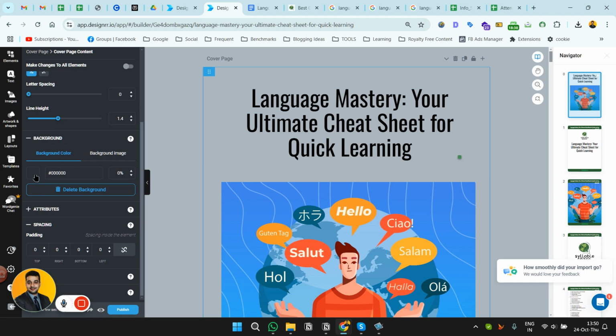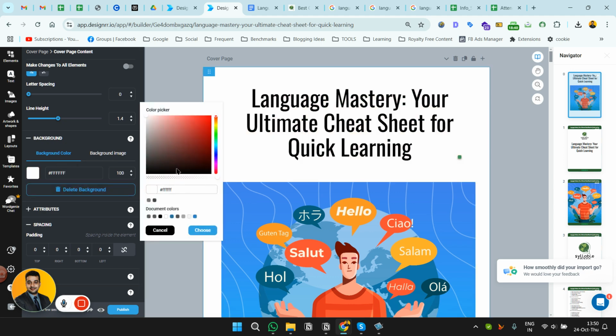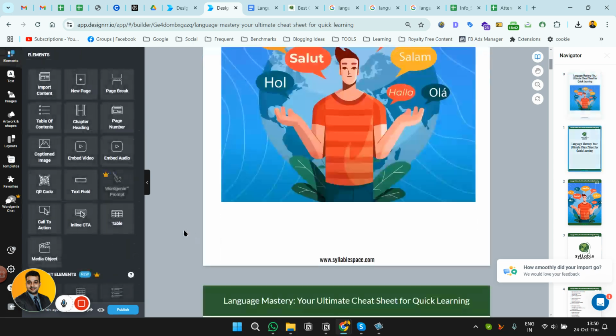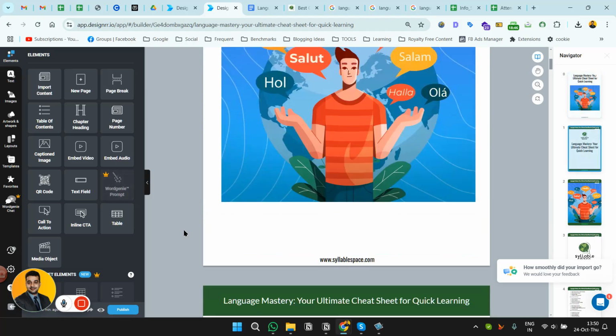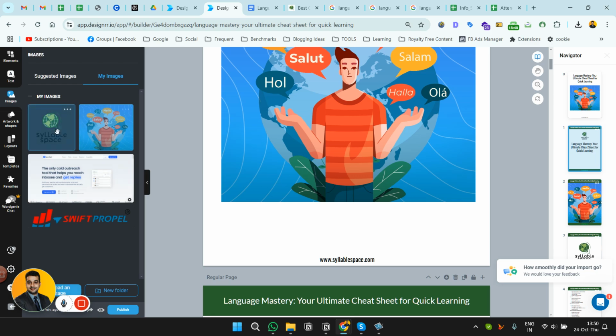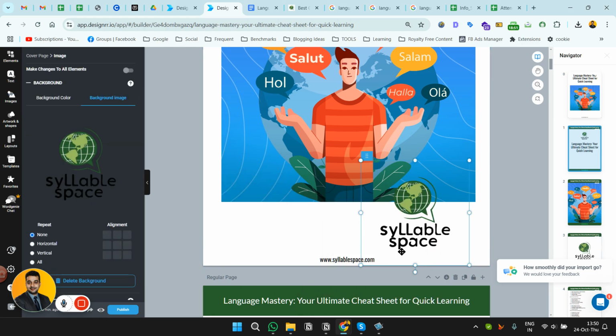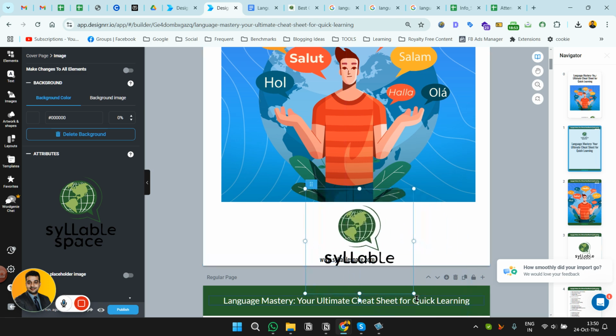So the background color, you can make it white. Now it's giving the feel of a cover image, and now you can move down. Now one thing that's remaining is the logo. So let's move the logo also here, because it will give the identity that your client has created this particular.